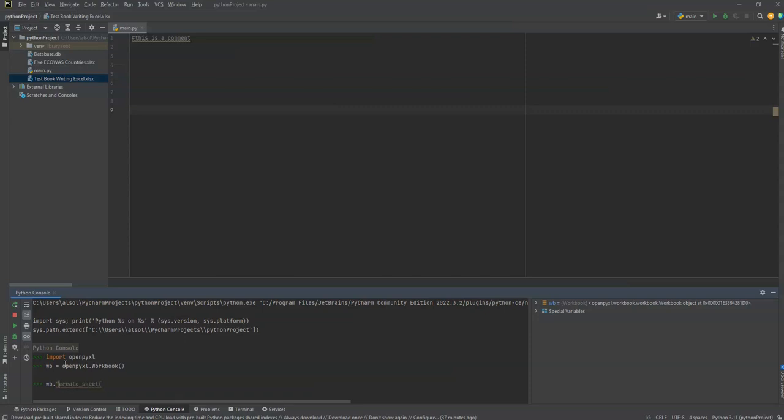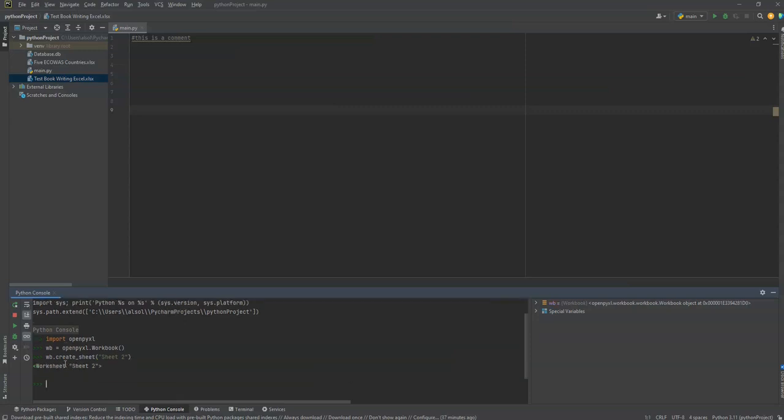Oops, do not need quotation marks here. Create sheet. Let's go Sheet2. So we create the sheet in the workbook, and this just tells us we created it. Now we're going to type wb.get_sheet_names because we want to figure out what our sheet names are.